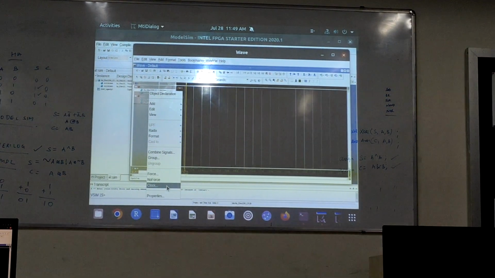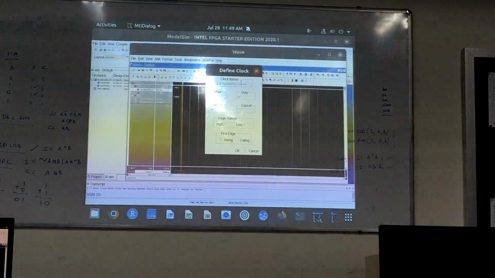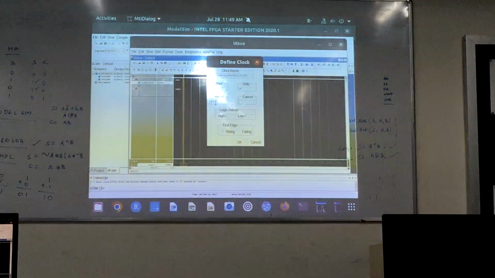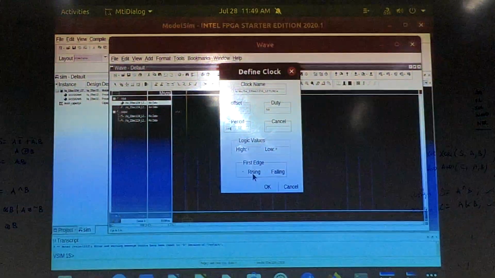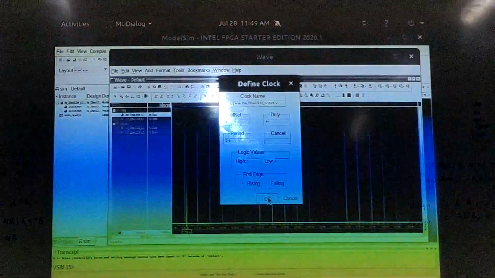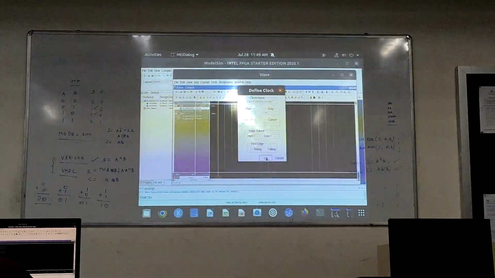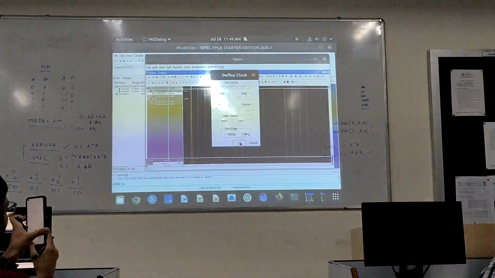You want to take it? Clock. Here it will define the value A under period of time. Okay, rising edge. You keep it as it is. Okay, you do okay. Don't modify anything. You do okay. Please take a picture of it.